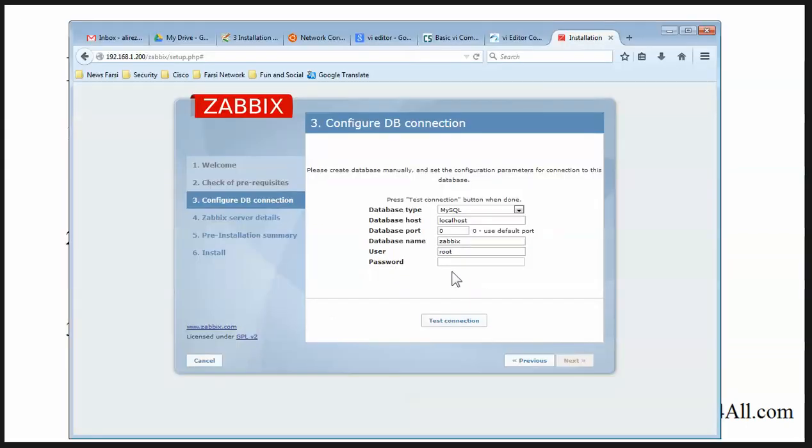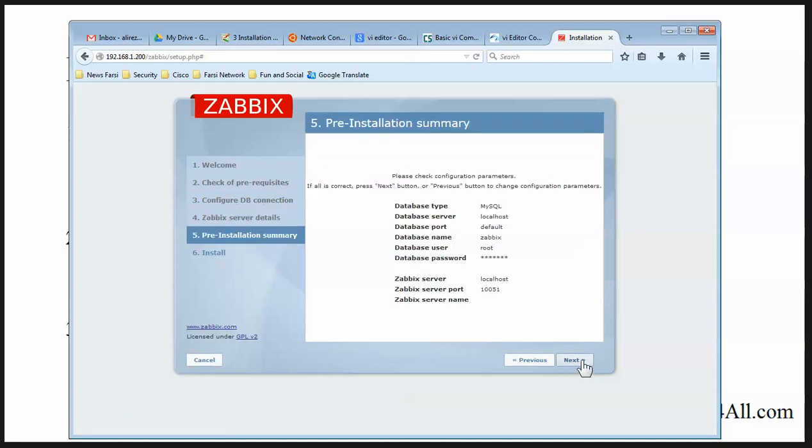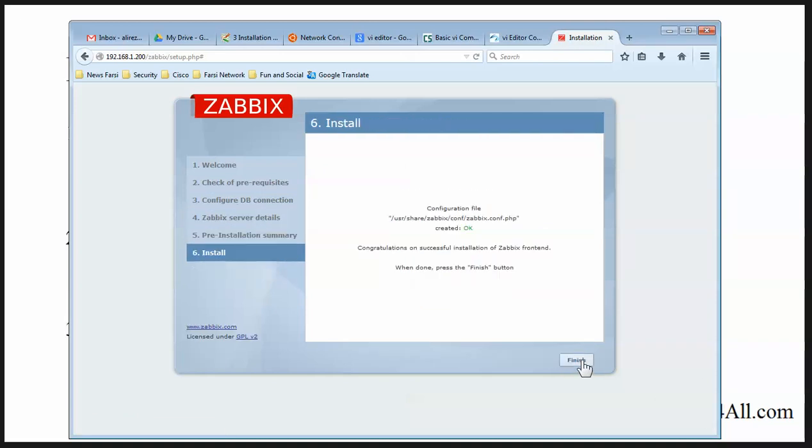It means here the next button is not available, it's disabled. When you put your password and click on test connection, if the connection was okay, you see the next button is enabled now. Okay, next, next, next, and finish.